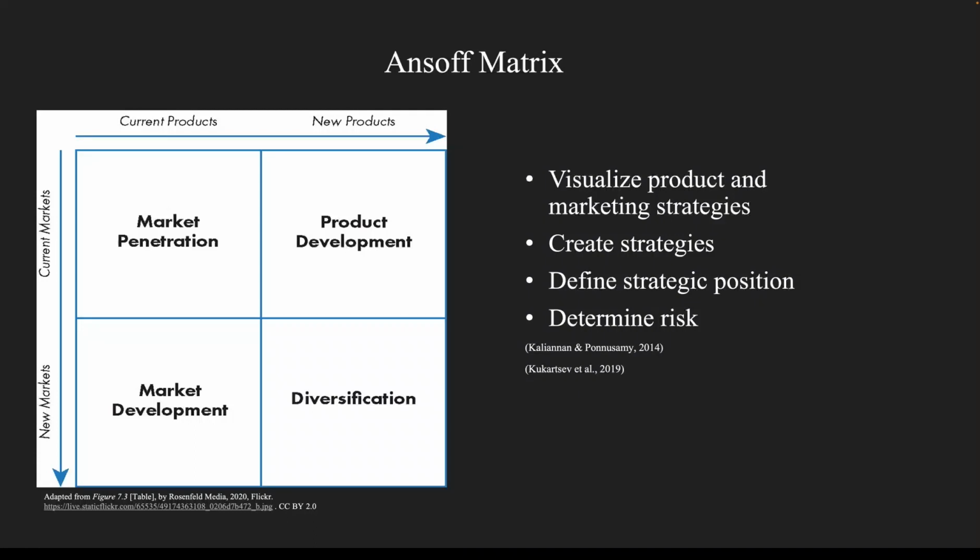In the figure on the left, the top row denotes the strategies you can use within the bounds of your own market, while the bottom row contains strategies to break into unfamiliar markets. The left column is for strategies surrounding your current products, whereas the right column shows strategies for creating new products.